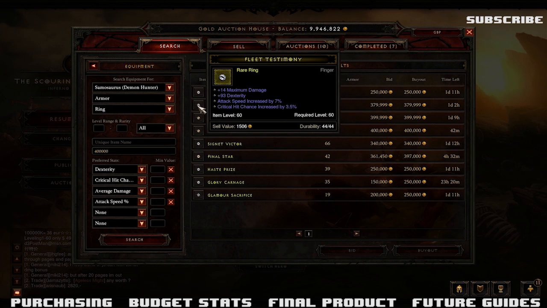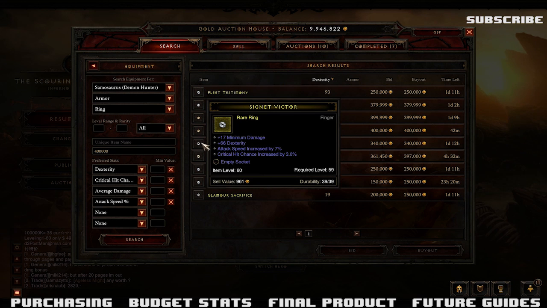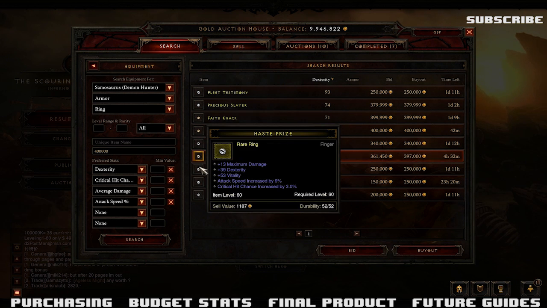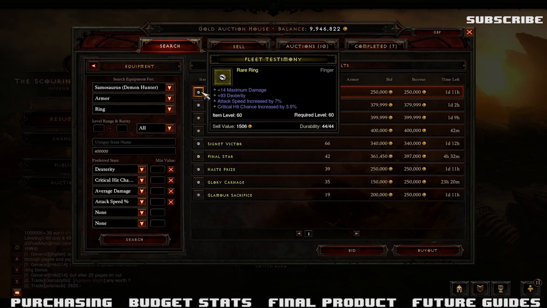All right, so we got minimum damage, attack speed. We want as high dexterity on there as we can. The average damage is looking roughly like 15 on all of these. So that one's pretty high actually. That's pretty good. All right. So we're going to go for that one because it has most dexterity. The average damage is good. It's got a good critical hit chance and it's got attack speed.